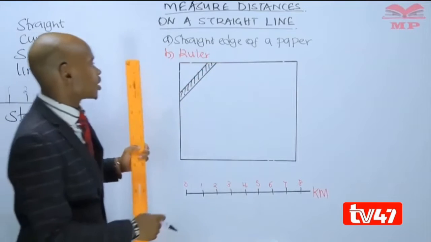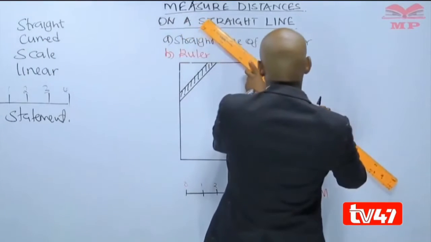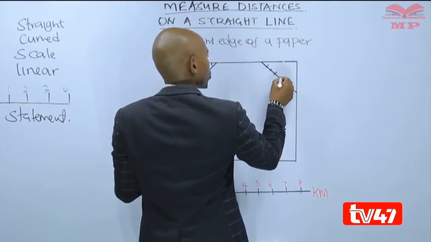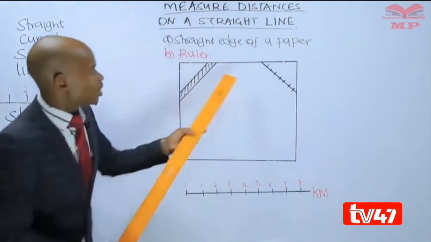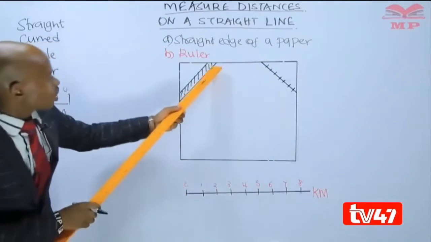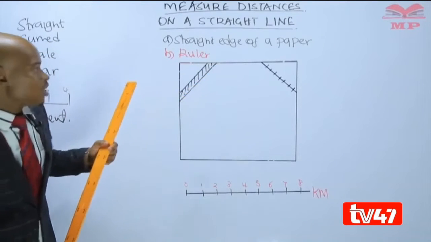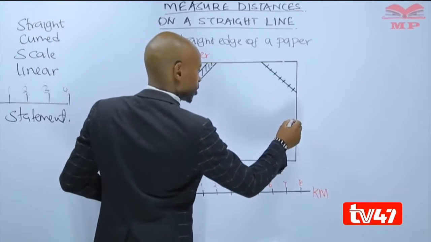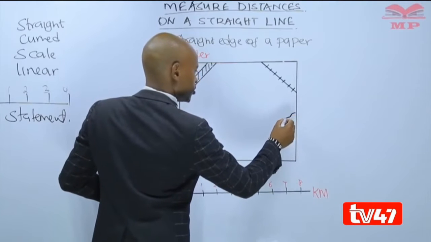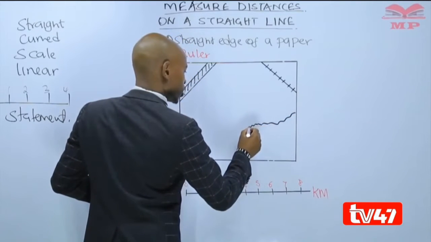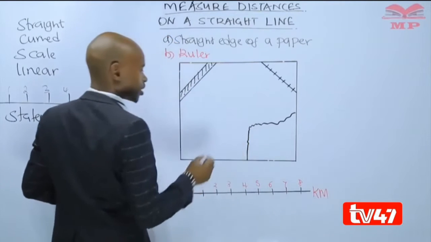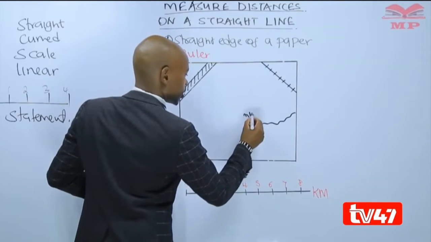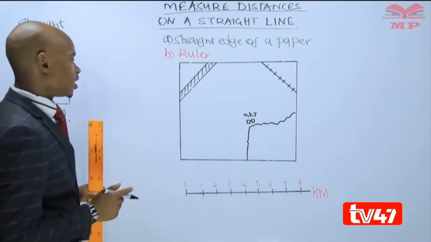It can be a road. We can have another one here. Maybe there is another one here, but this one is not a road. That is a railway. Looking at it, it is a straight railway. Looking at this one, it is a straight road. Maybe we can have another one, a river. Maybe it is meandering, but if it gets to there, it is kind of straight from the market. Maybe there is a market there.